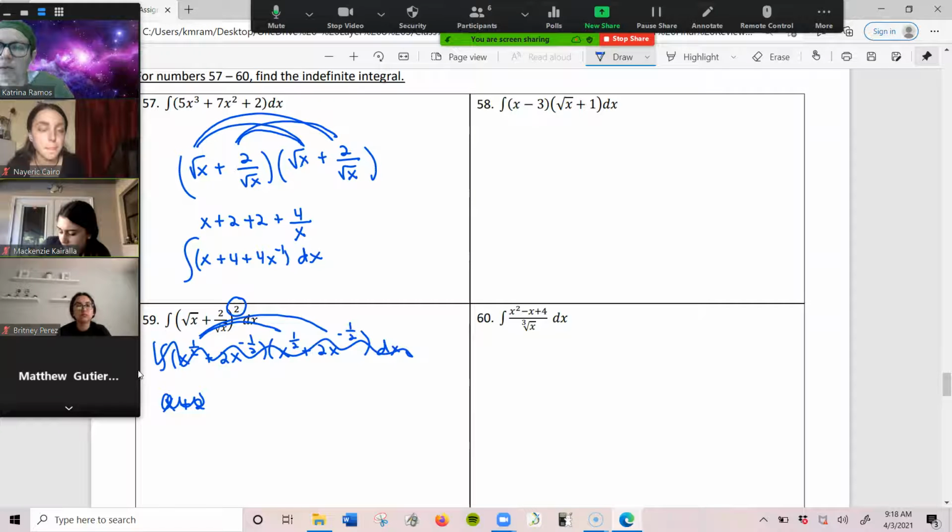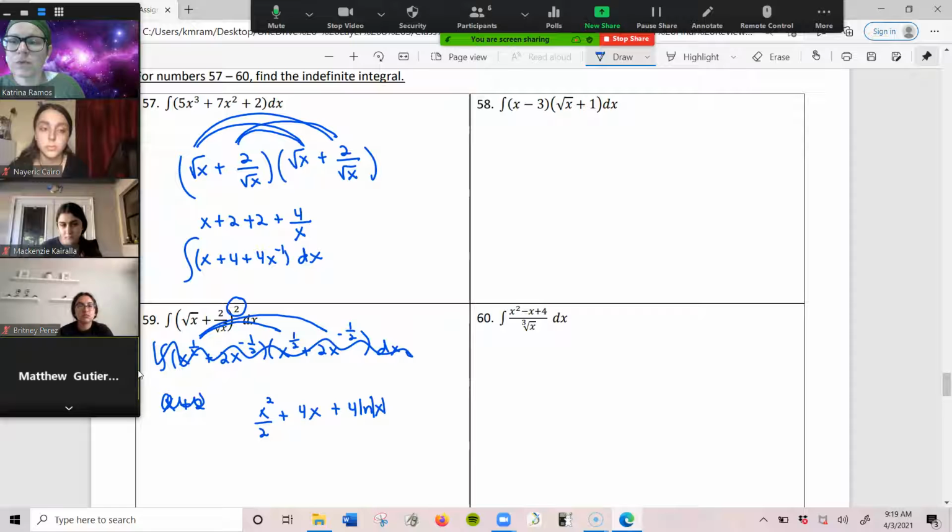Okay, so when we integrate x, that would be x squared over 2 plus 4x plus, now here, if I add 1 to the exponent, I get 0. And then I can't divide by that new exponent. So what is this 4x to the negative 1? 4 ln of x, that's right.